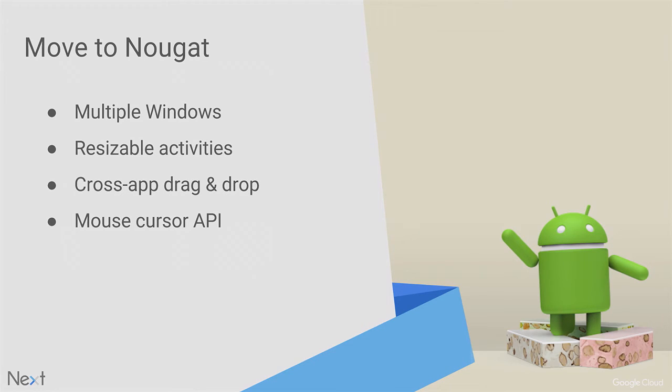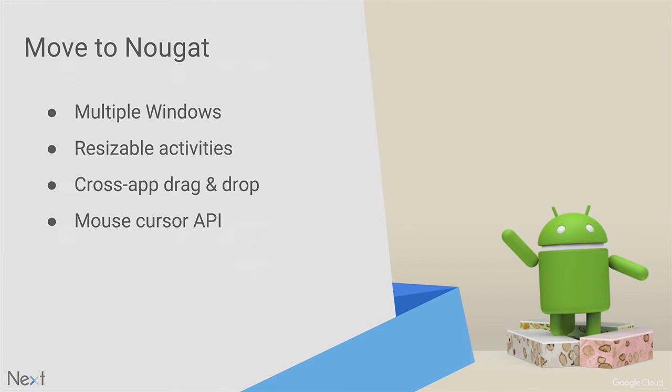Chromebooks are currently shipping with Marshmallow APIs, but you need to make sure to plan to move to Nougat as soon as possible, today if it's a possibility, since several things will improve as soon as you move to Nougat. And we will be shipping Nougat later this year as well for Chromebooks. The most important thing is that if you add support for it, your applications will be able to resize arbitrarily instead of being constrained to just one or two orientations. You'll be able to make your applications feel more natural with the rest of the operating system.